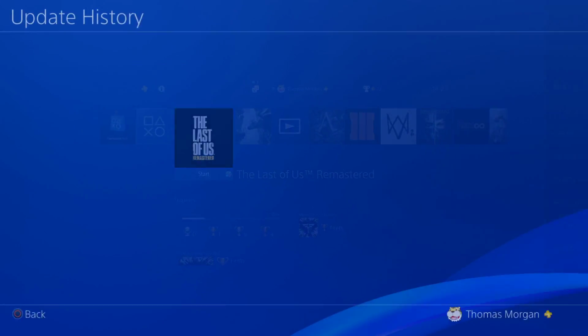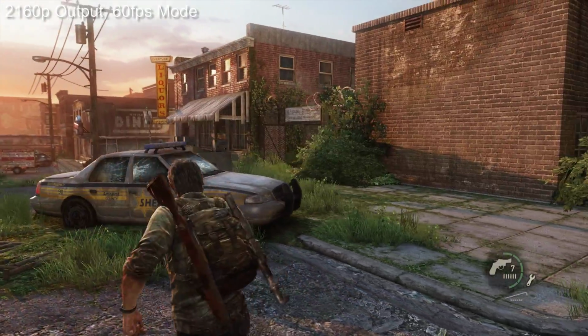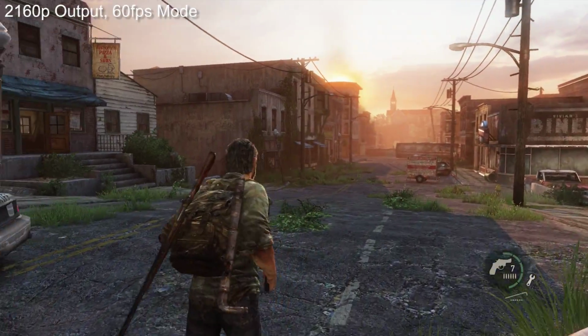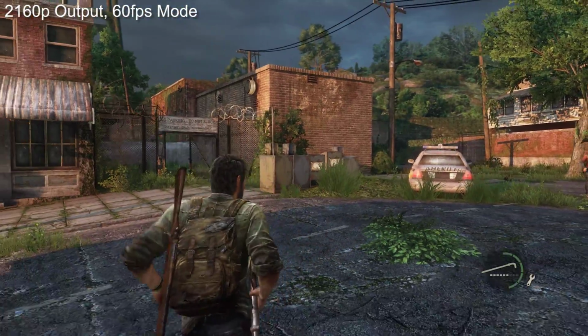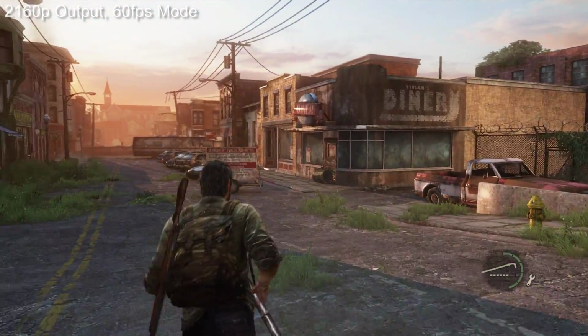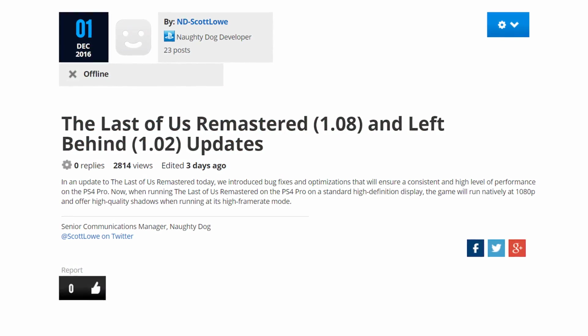The good news then, the new patch 1.08 has landed to correct these performance drops, something I can confirm right away as a success. However, this new update comes with side effects that won't please all PS4 Pro users. In particular, the concern stems from this statement, posted via Naughty Dog's website after the patch went live.